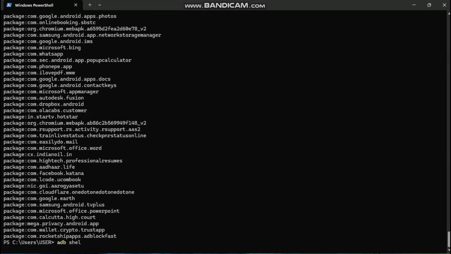The command shown here will reveal which application is currently running on the foreground of Android.